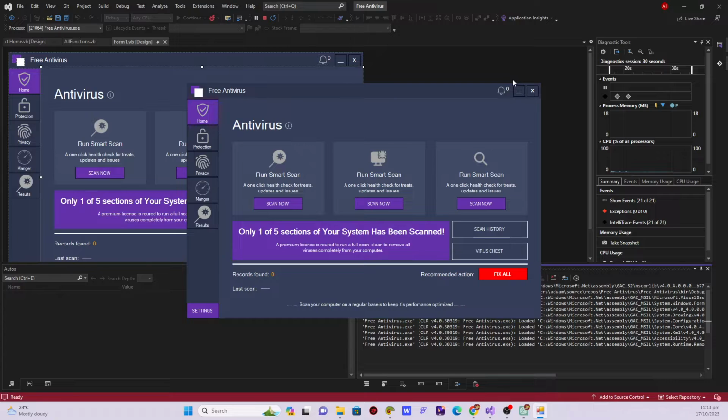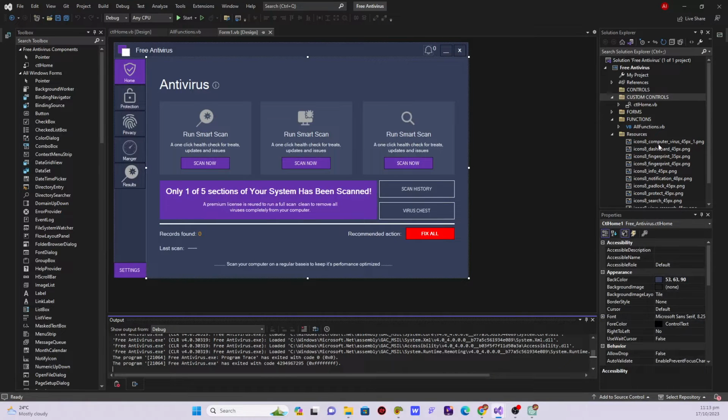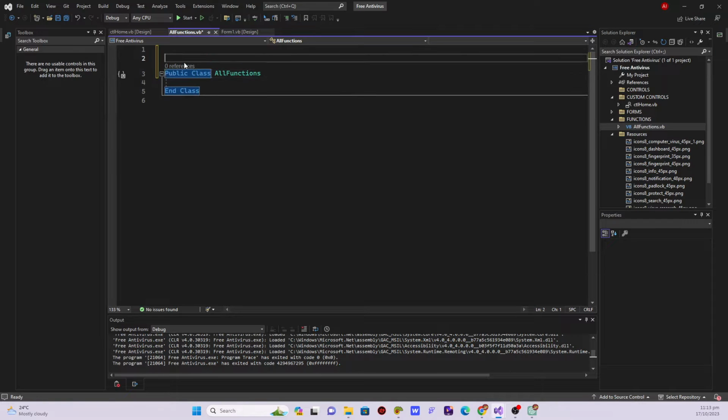All right, so how we're going to do this is actually simple. Let's go inside our project, and inside all functions we're going to write some function codes here which are really, really important. First of all, I might need some imports right here, because since I'll be using runtime, I will have to import some runtime here.